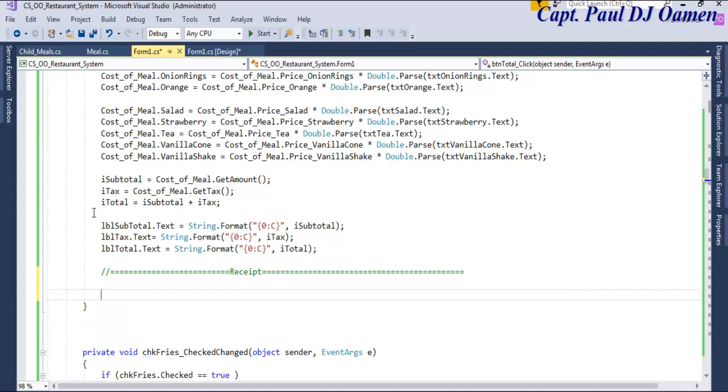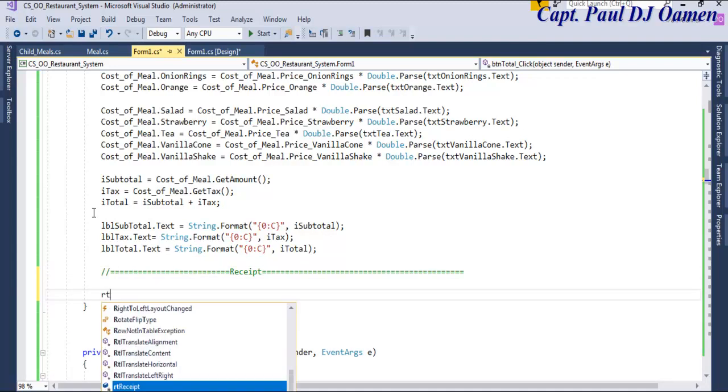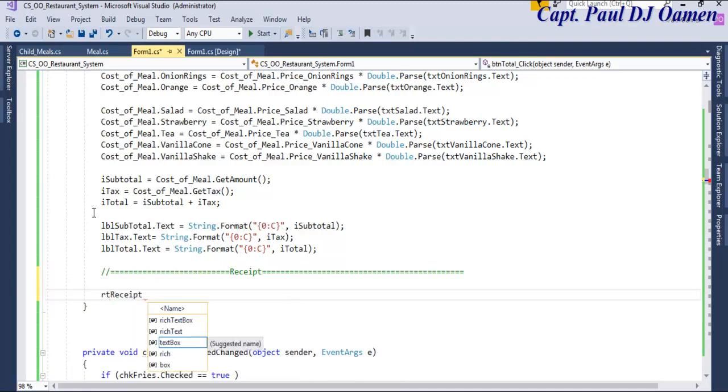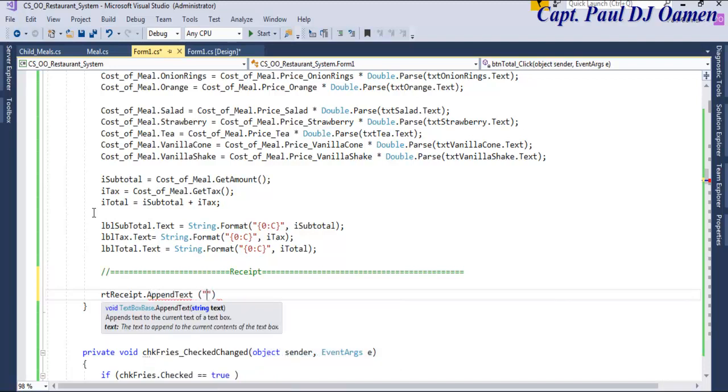So the receipt is called RT receipt dot append, and in there, let's enter some space. We want it in the middle, and let's just call it restaurant management system.